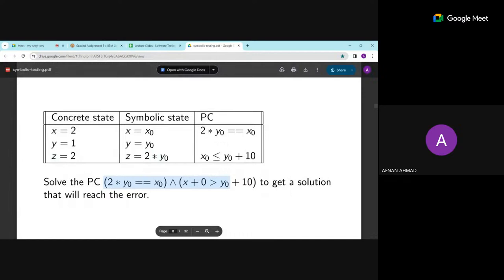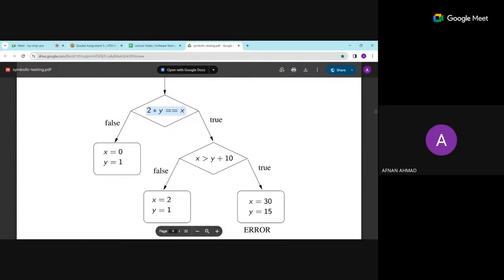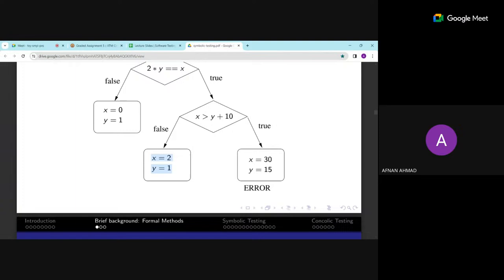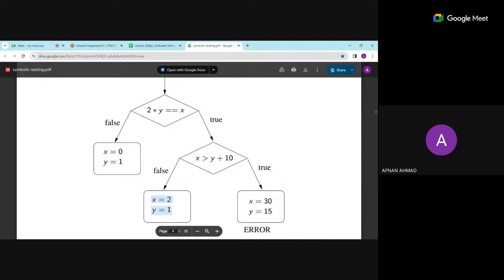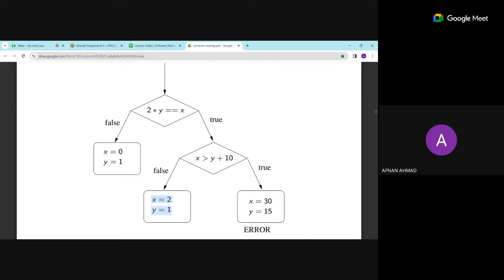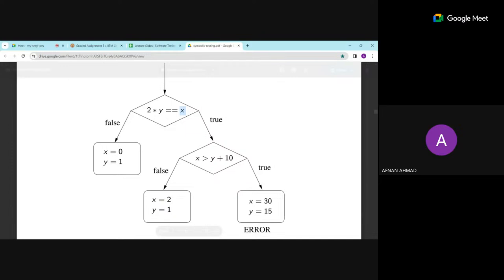In this case, both need to be true so that this path condition becomes true, because this is an AND in between. However, in this case, the first one is true and the other one is false. This is the right branch of the first condition. So the first one needs to be true and the next one needs to be false, and one such input is this. Once we get the path condition for this particular path and solve it, one possible input so that the path conditions are satisfied is this. And you can substitute and see that it will indeed satisfy. For example, you have x equal to 2 and y is 1. So 2 into 1 is 2, which is equal to 2, and that becomes true.